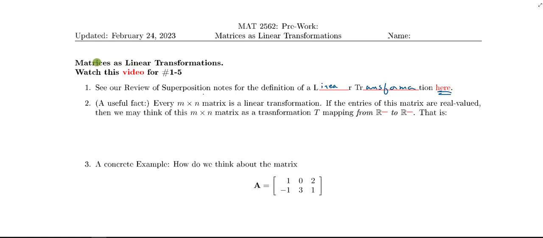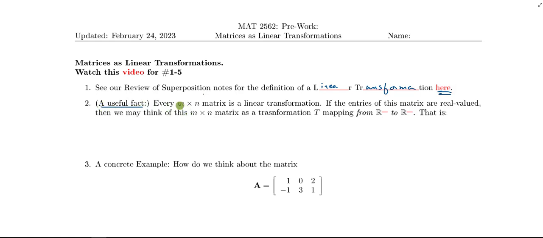So this is a surprising fact, folks. Every linear transformation that you've studied in this class can be thought of as a matrix. And every matrix that you've studied in this class can be thought of as a linear transformation. So there is a correspondence between matrices and our linear transformations. So maybe you've recognized this fact previously, maybe you haven't. That's okay, we're going to discover it here. But it's actually been staring us in the face all along.